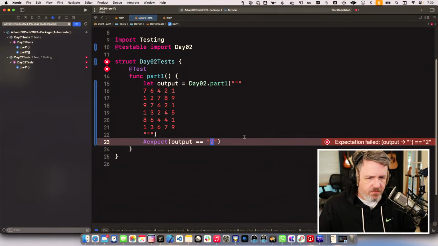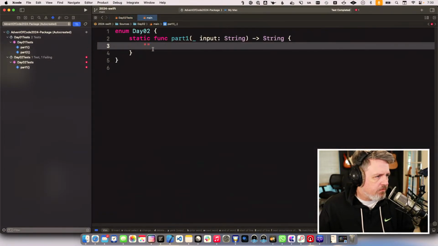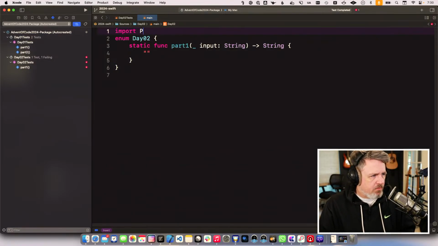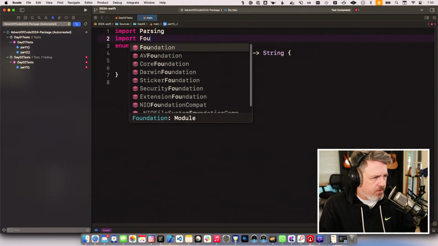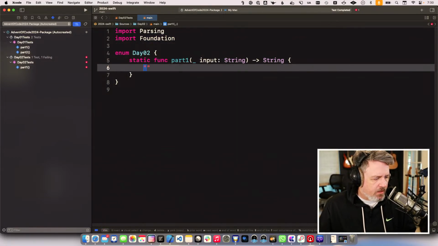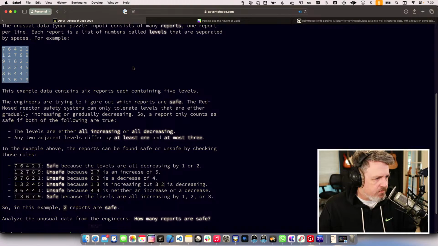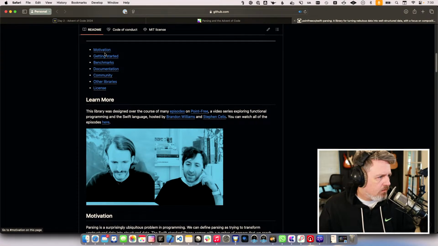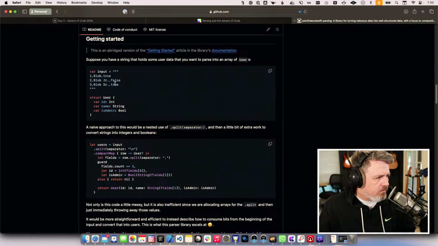Okay, perfect. So now let's go over to our day 2 test, and we're going to import Parsing. We'll also need Foundation for some string manipulation in a bit. And I do not know how to use this library, so let's take a look. Getting started.